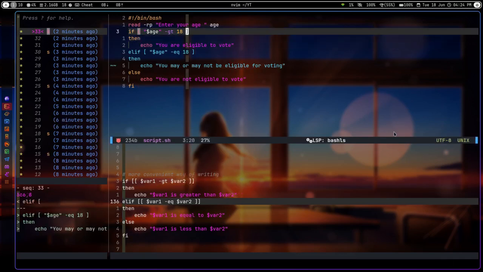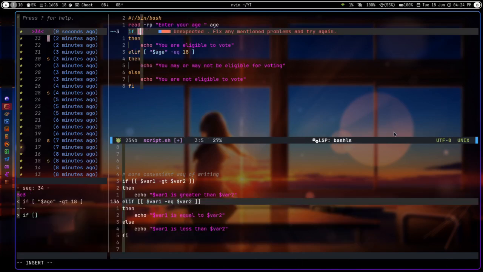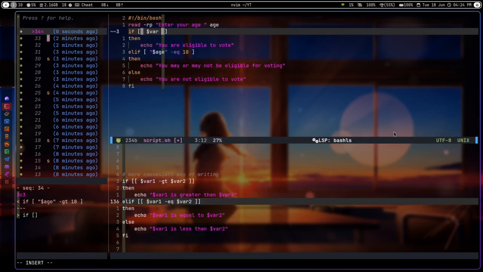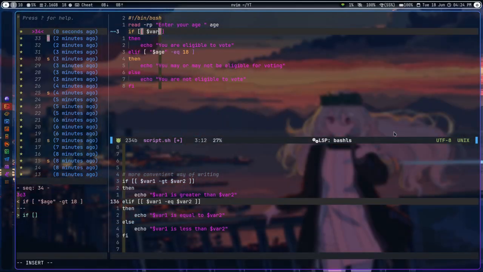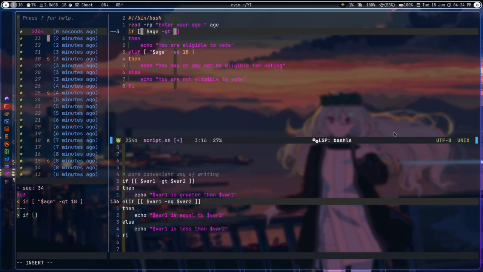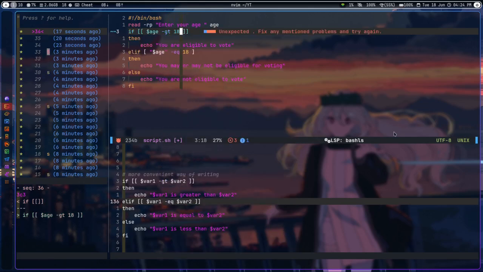So here in this command, you have to make a little change: in the bracket, add extra square brackets, and then use the variable without double quotes. Again I would write it the same way.